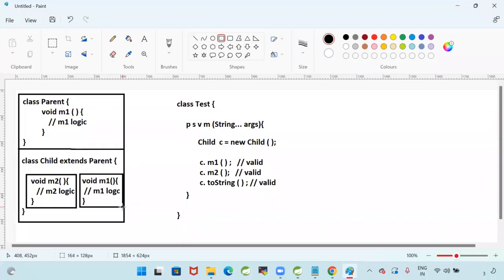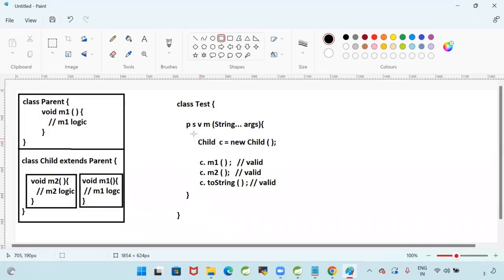M1 method and M2 method. M1 is available in the parent also, and M1 is available in the child also. Now tell me the execution flow. Are you clear, guys? Okay.